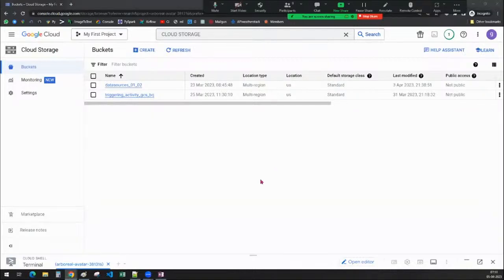Okay, so guys, Google Cloud Storage we are seeing, right? How to create a bucket, how to create a folder, and how to upload a file inside Google Cloud Storage, one by one we will see now. When you are inside Google Cloud Storage, this is how the interface looks. If you want to create a bucket, click on create bucket.